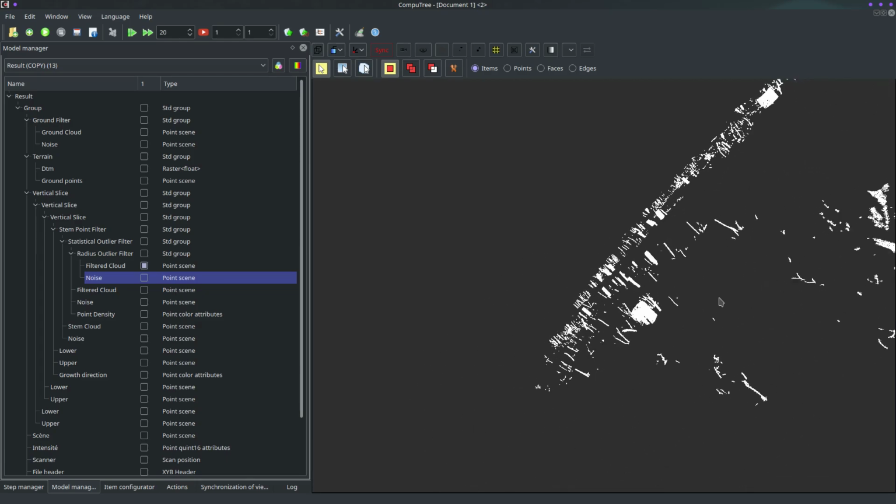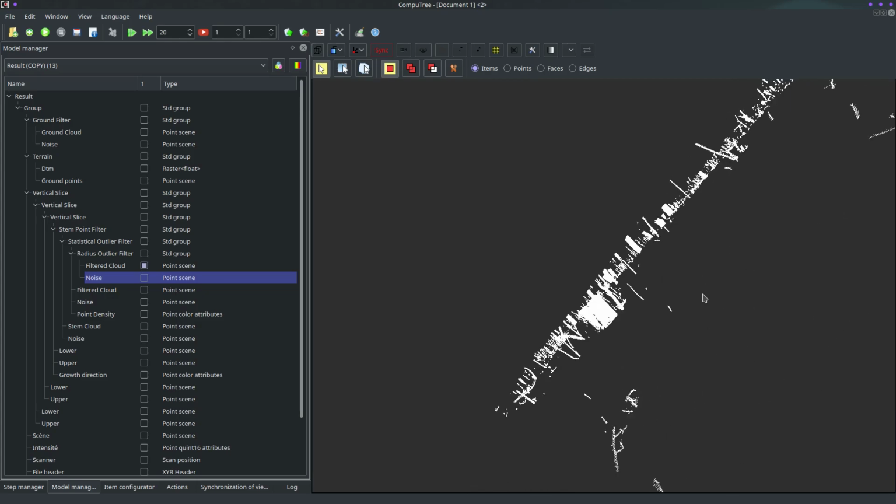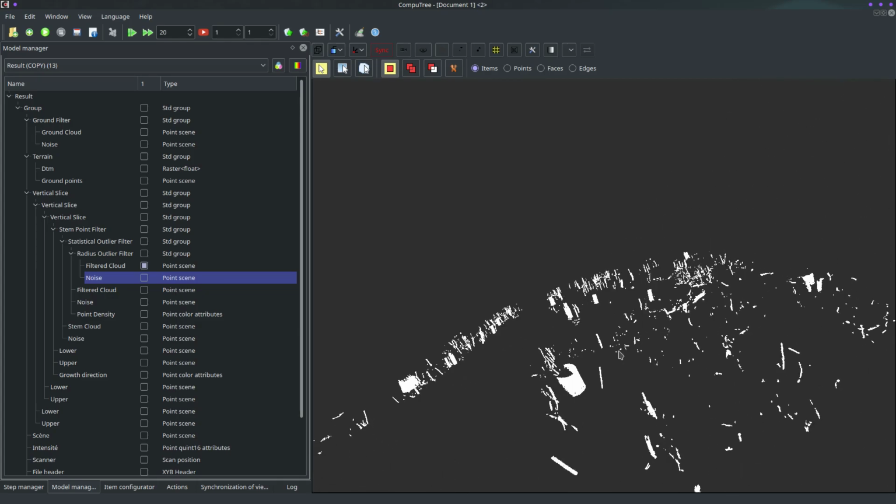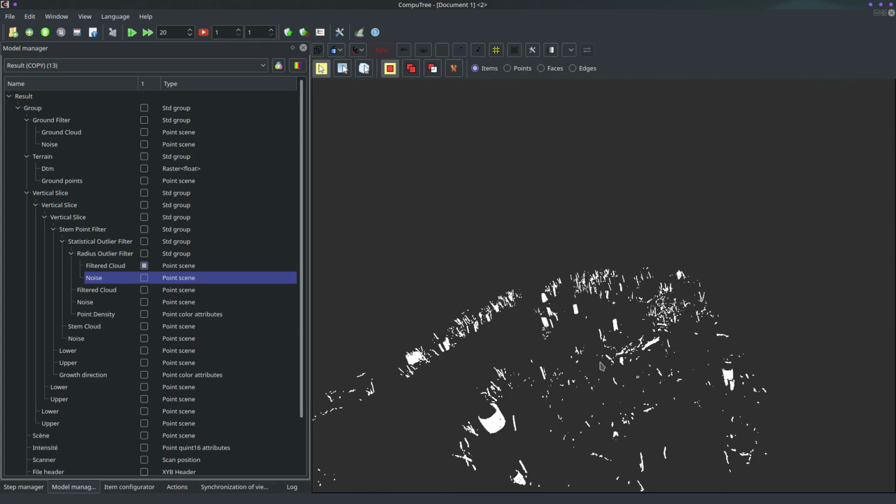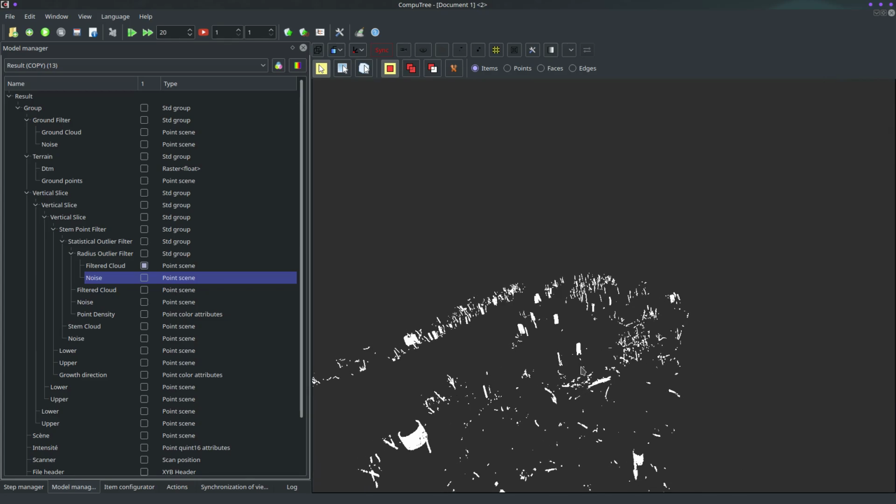So you have to try out different parameters, of course. But in the end, the real clustering will come later.